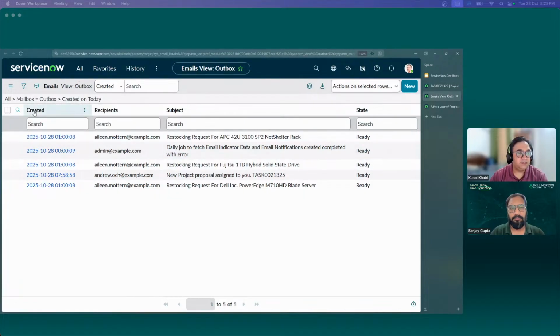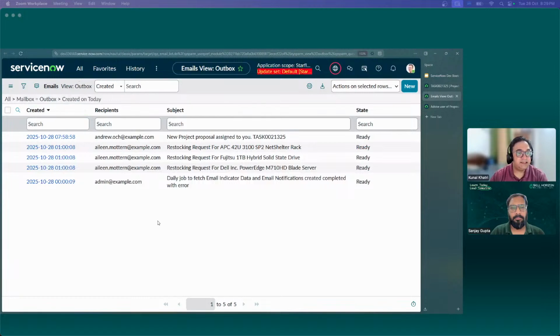Created today, sorted Z to A, and we see that this email should have gone out. It will not go out because we have not configured our PDI to send out emails, but we can actually look how that email would look like.